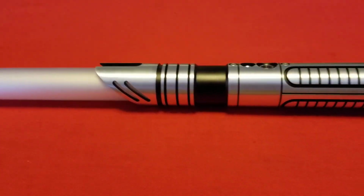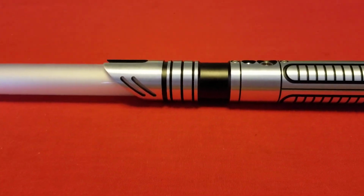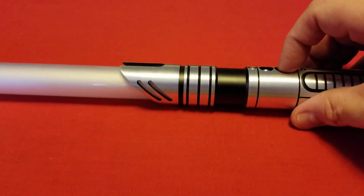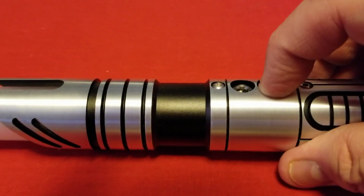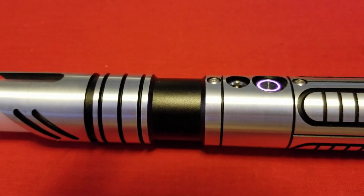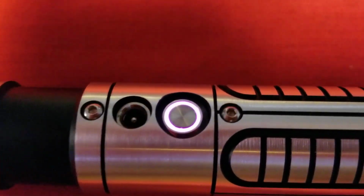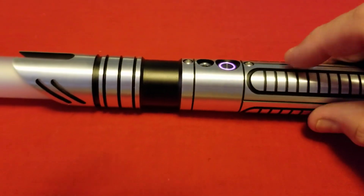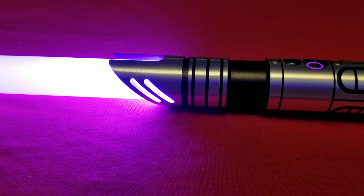So just for the heck of it, let's go through all the fonts and the features, as it were. Let's boot this thing up. Seven seconds holding the button will get you booted up. There you go. And you've got your purple backlit switch. Very nice. And turn it on. Got gunmetal already booted up.